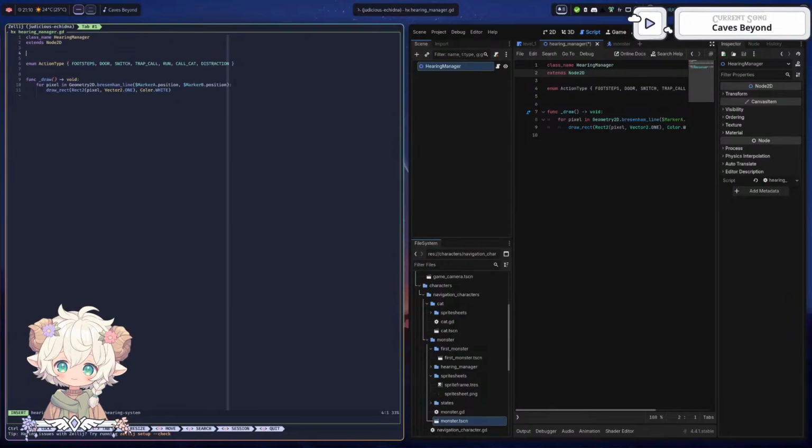We want a signal, we want everyone to be able to connect to the signal. The thing is, I'm thinking about it for a moment, but the hearing manager should be able to do the distance. The thing is, if there are multiple things making sounds, it means I need to connect to every new thing getting into the scene, so I need to be able to find that signal when I do that. And I can't connect the player, like, I need to connect the player to sound received, and then I need to sound down.